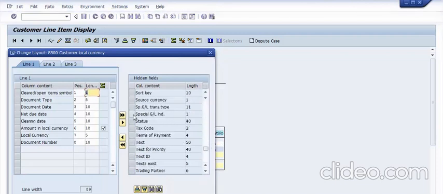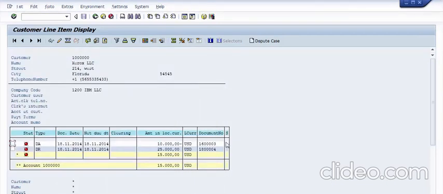You can see the special GL indicator has been taken over here. You can see now the indicator is blank. Even the document type has moved from DZ to DA. Why? Because that down payment indicator document has been cleared from red to green.